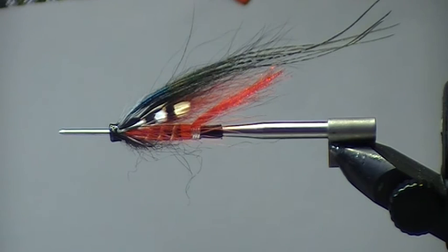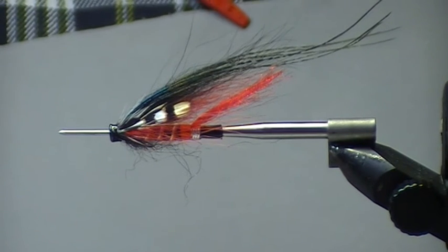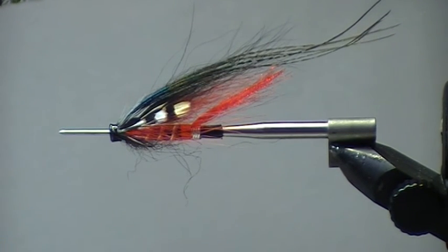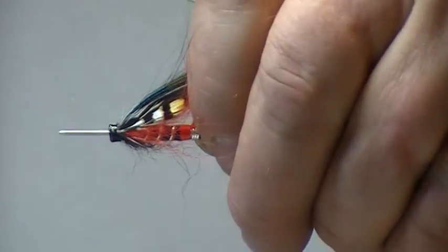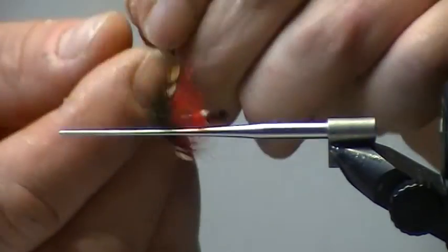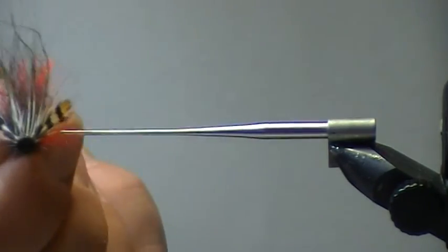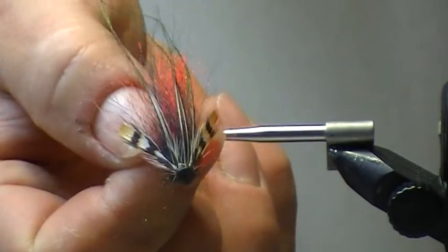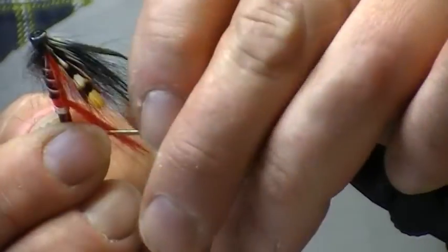So, that's all. Hopefully you'll get some ideas from my tying. But this is for salmon and trout, if it sees a red and black tube fly.